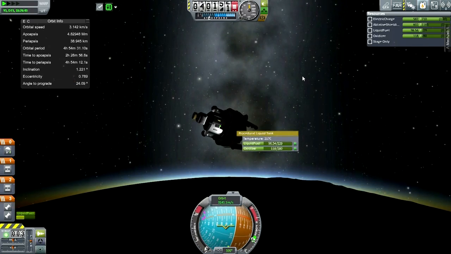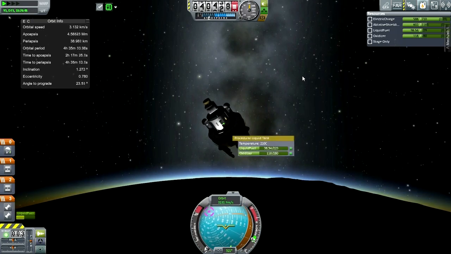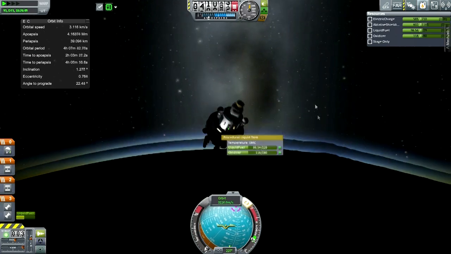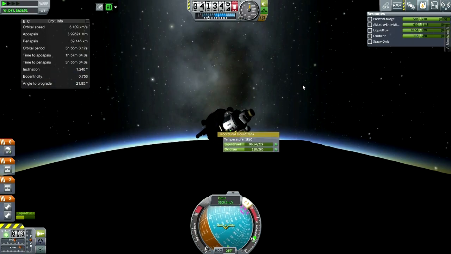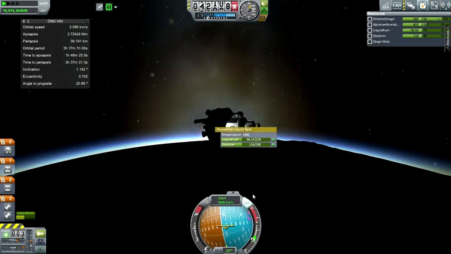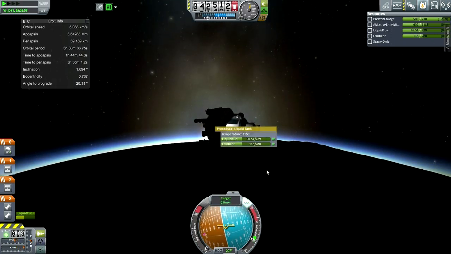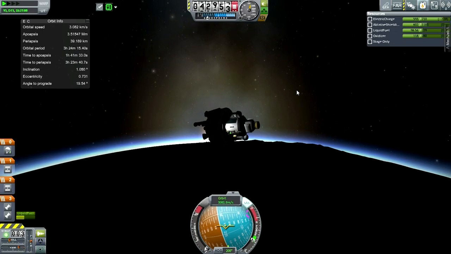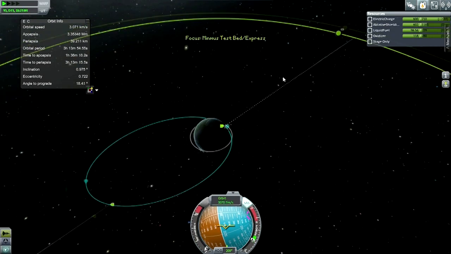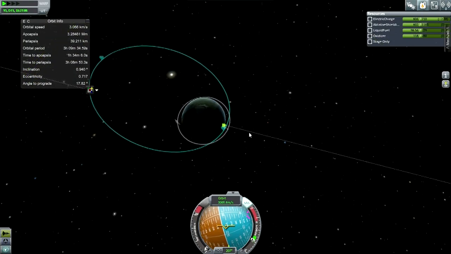We really didn't need to worry about it. So what I'm worried about is the total lack of control and the fact that the atmosphere doesn't seem to be pointing us in the right direction. Strange. Okay, so we've dropped our orbit to about there.